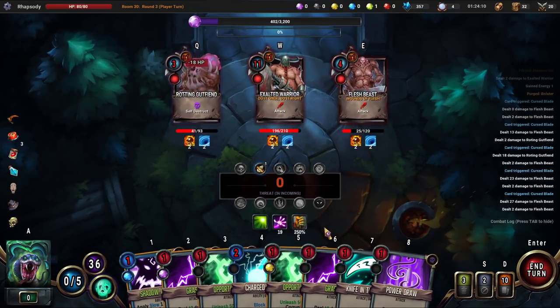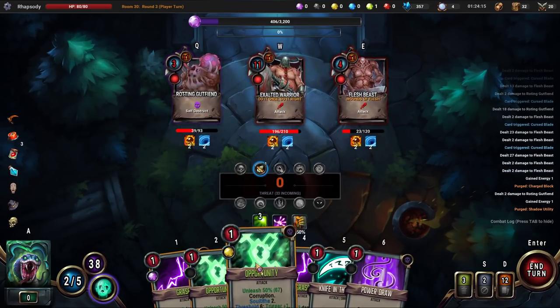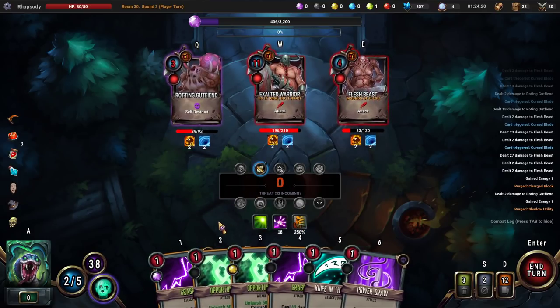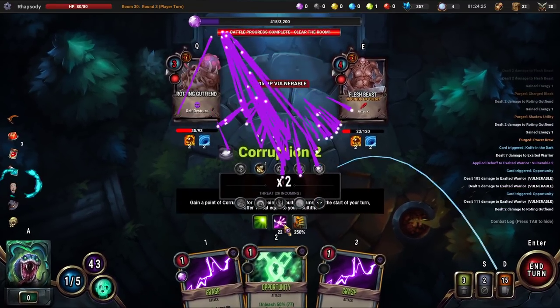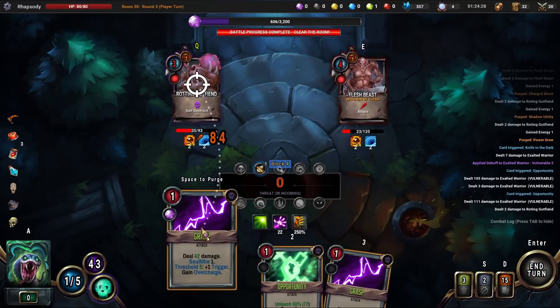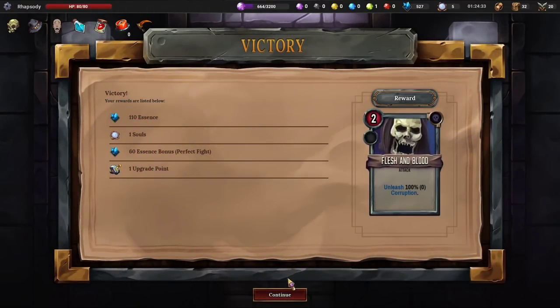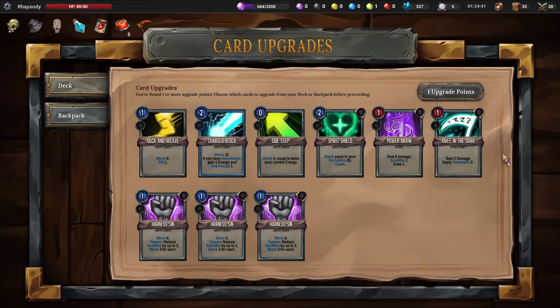Let's purge two more cards. Okay. We now have the ability to kill you. Wait, hang on. 84. Okay, yeah, we're fine. Kill there. And the other one also died somehow. I don't know what killed the other one. They were about to die regardless. This is fine. Just don't know how they died.